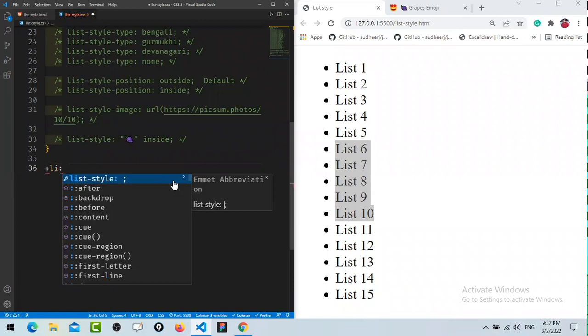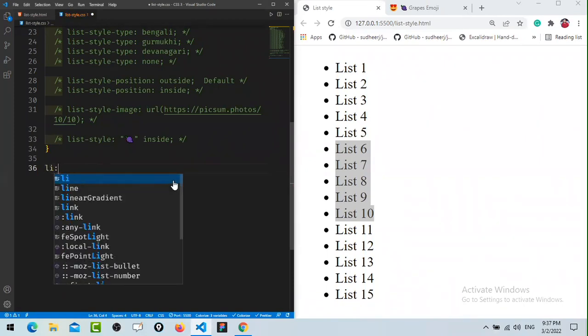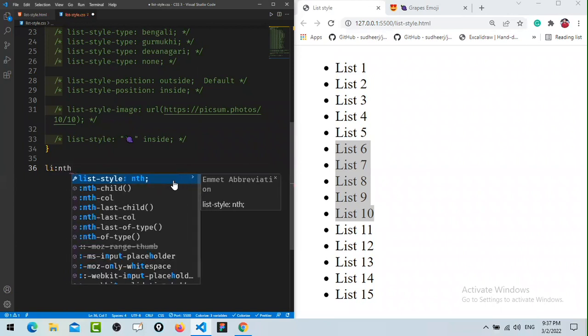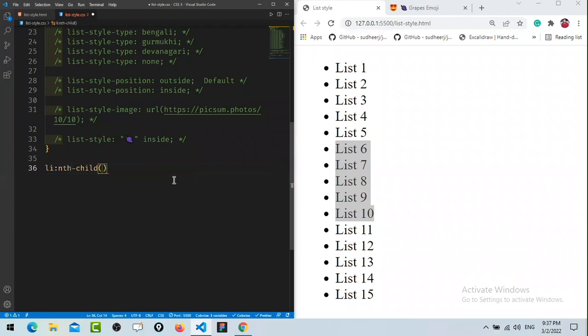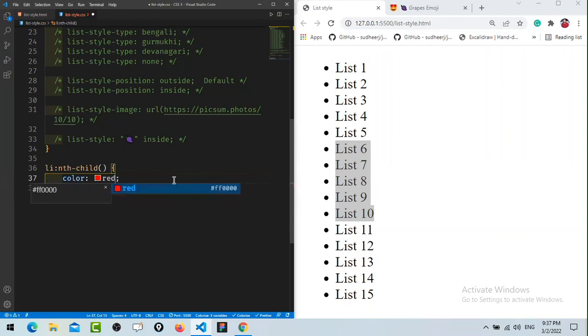Li, nth child. So color I'm going to apply here. First, as I said, will be red. So what I have to write here, expression for first 5?